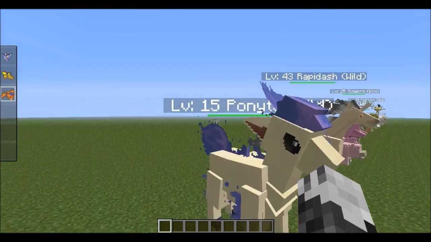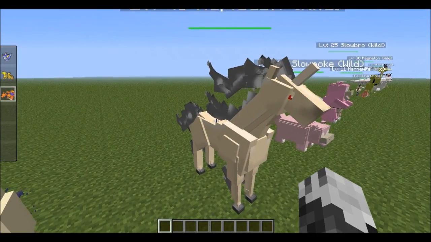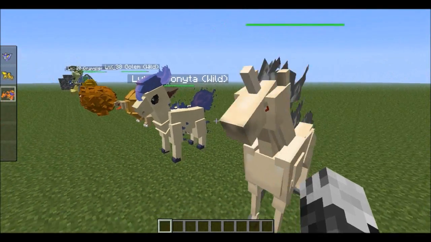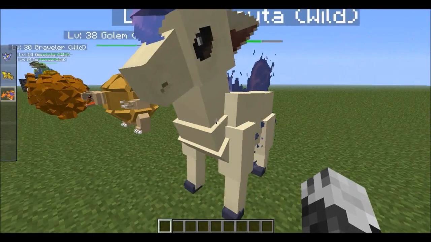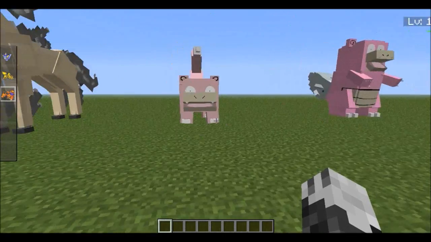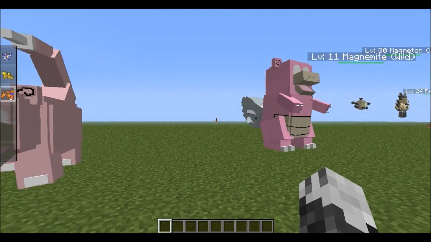Ponyta is now blue flames rather than red. And Rapidash's flames are grey rather than red. I think they're paler as well. I think they're normally quite orange rather than that. Slowpoke. I don't know if that's a shiny Slowpoke or not.